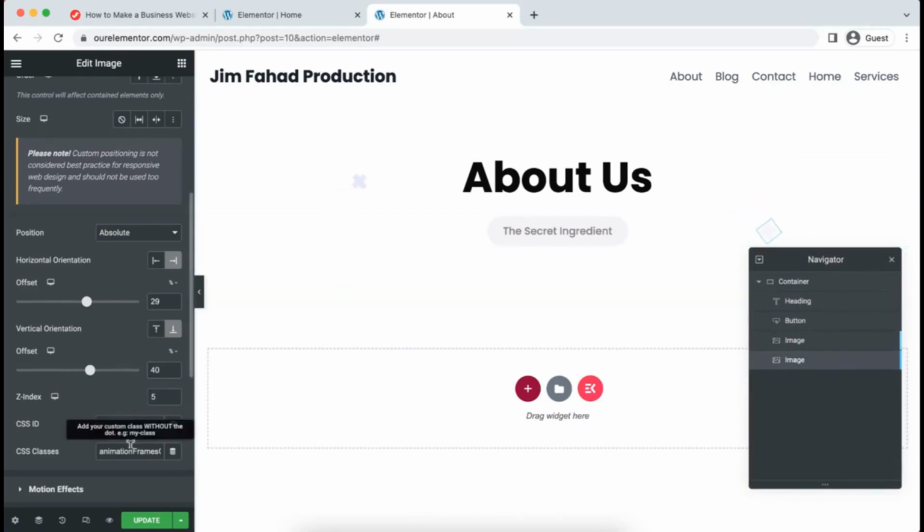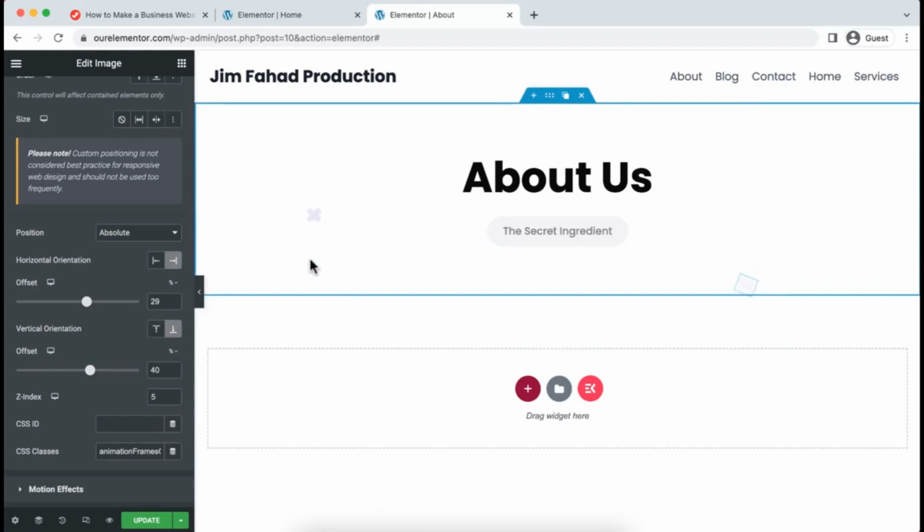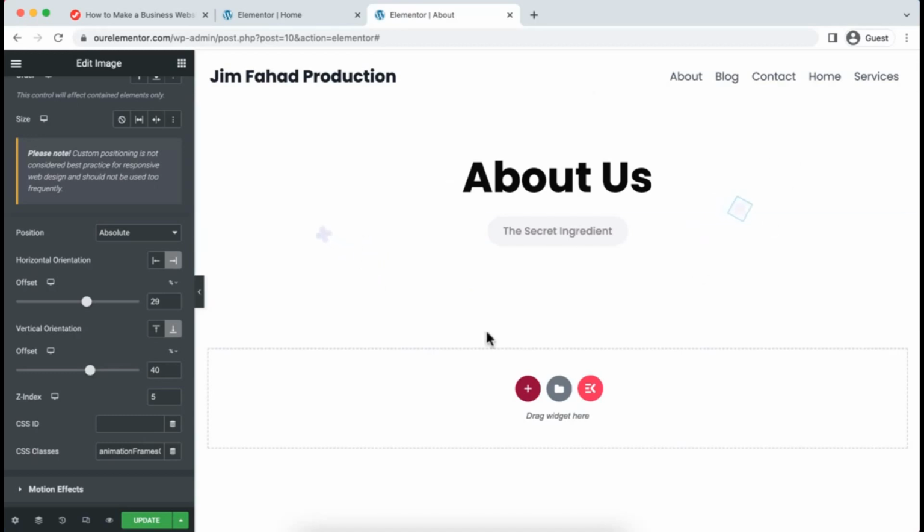And also we have already added the class name here. With these I wanna add a secondary class name. So make sure just after this class name, just press enter one time, and here I'm typing 2. So now if I just close the navigator, you see their movement speed is a bit different. This one is moving kinda faster, and this one's movement is kinda slower than this. So together it's looking really great.